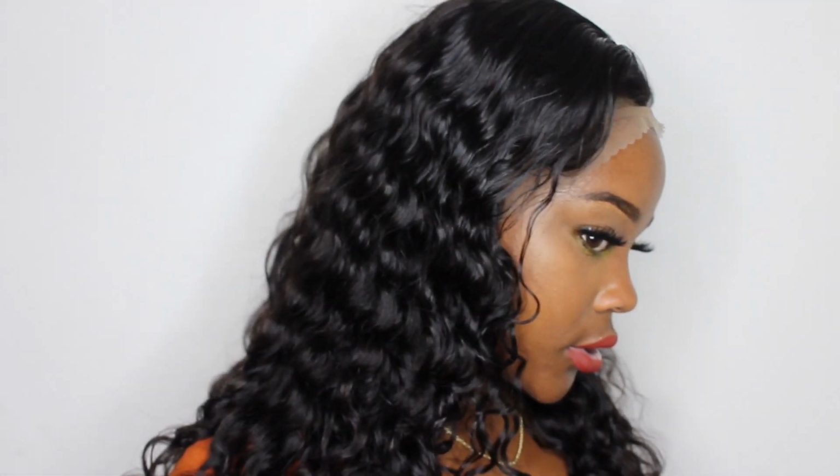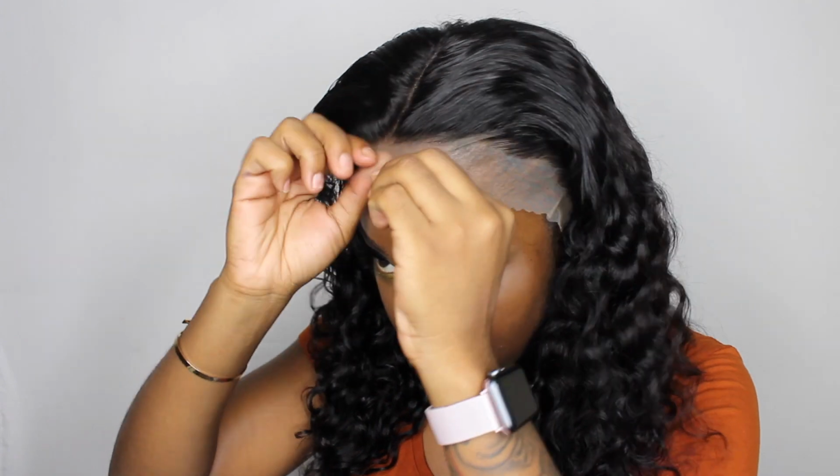All right, let's put this bad boy on. Ooh, try not to disturb my curls too much because they are gorgeous. I need to tint my lace some more.